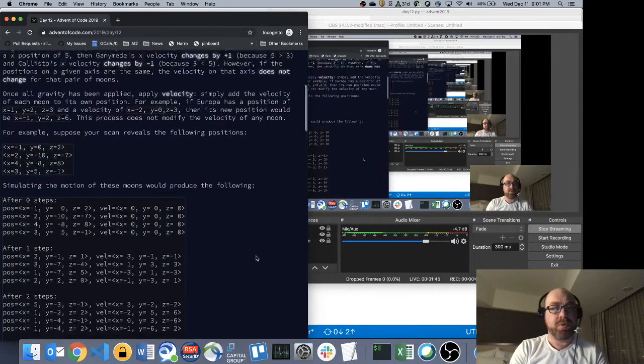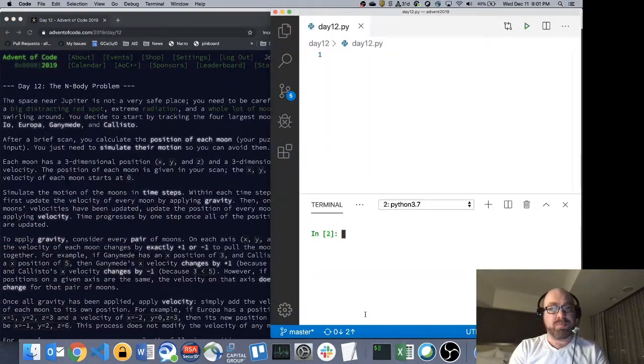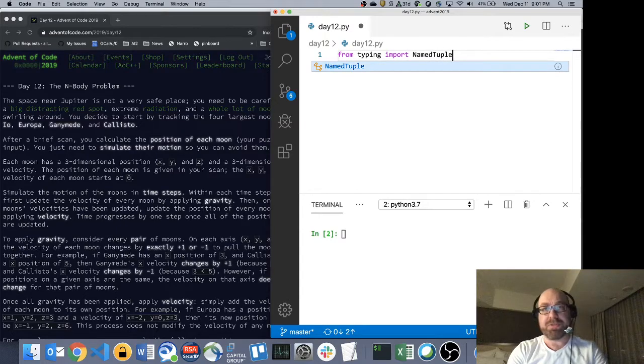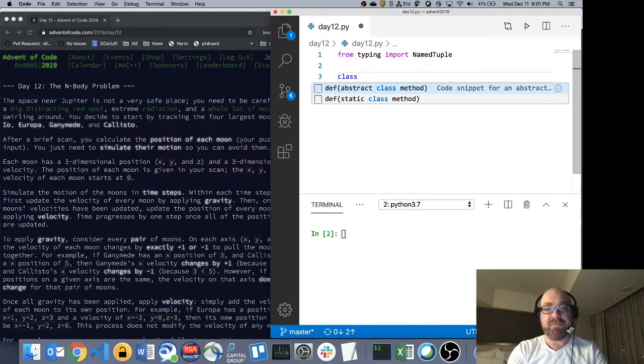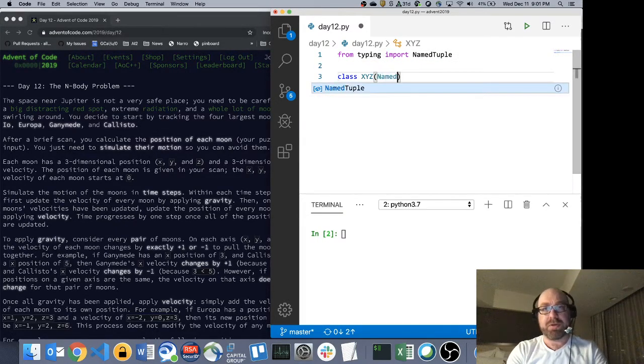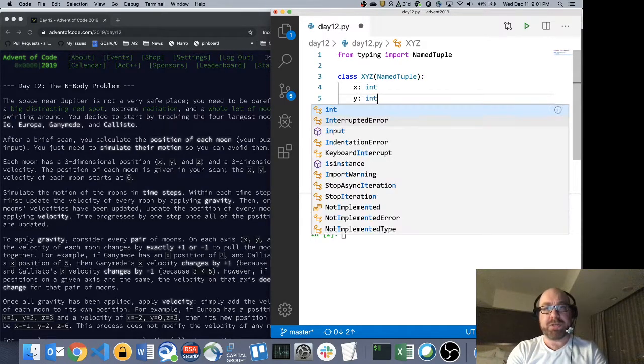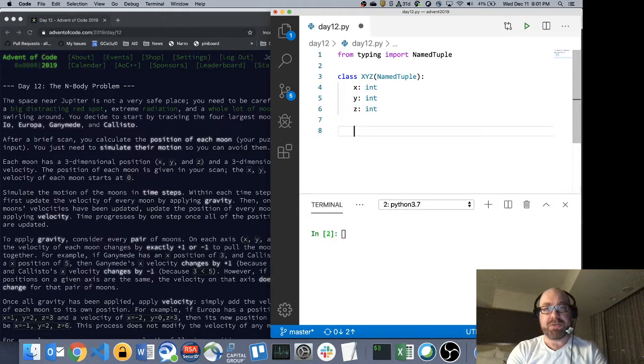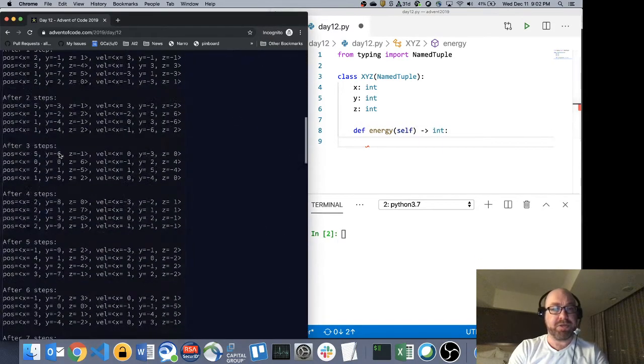So let's think about this. From typing, import NamedTuple, same as always, and let's do an XYZ named tuple. x is an int, y is an int, z is an int, and let's say energy, self, goes to an int.